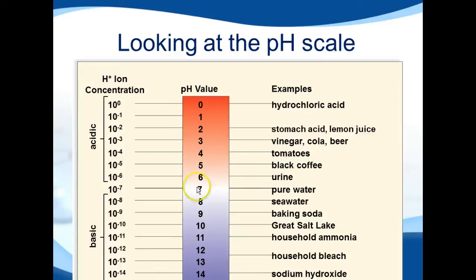So let's go back to our nice neutral pH of 7, pure water, and let's start to look at what's more basic than water. We have seawater, a little bit more basic than regular water. We have baking soda, more basic than that. The Great Salt Lake starts to increase our alkalinity even more. We have household ammonia, bleach is more basic than that, and finally sodium hydroxide, the ultra super basic substance that's known. So remember, this is a tenfold difference though. So between pure water and urine, there's 10 times more hydrogen ions here. So it's 10 times more acidic when we go from water to urine. So each of these is a tenfold change.